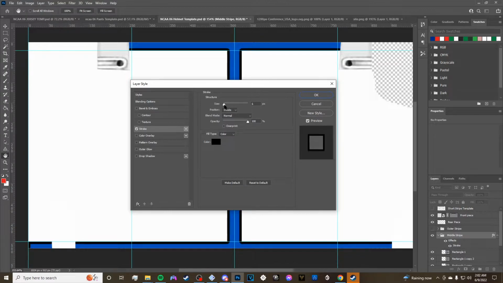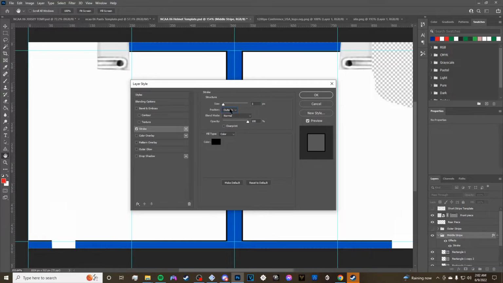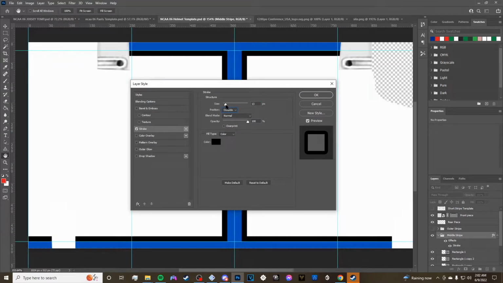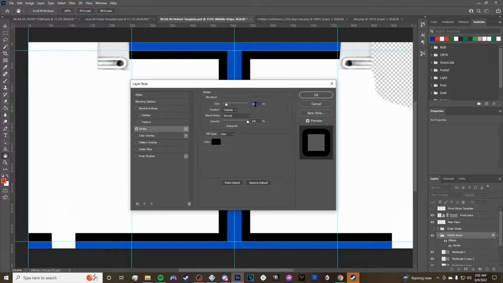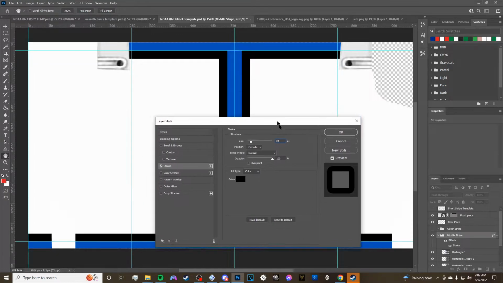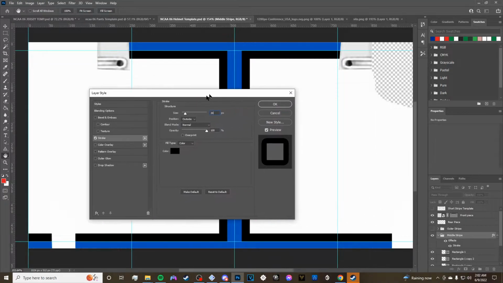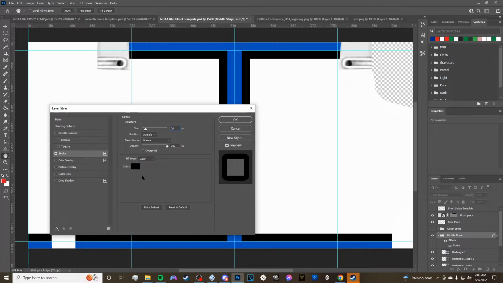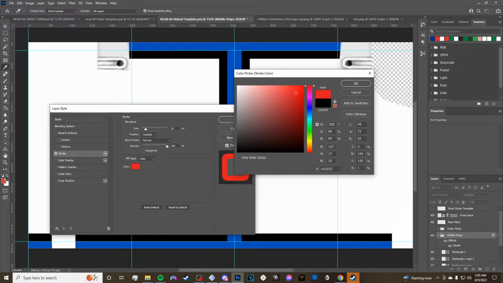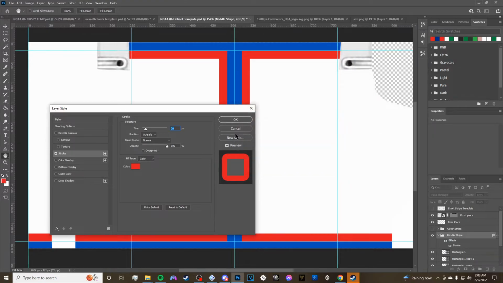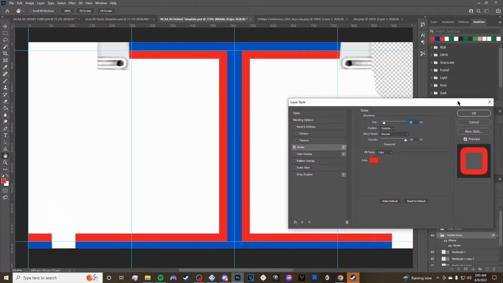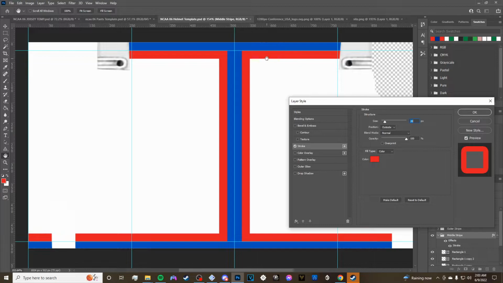You want to make it outside first off. You want to put it outside, and then you might want to say, hey, I want to put 20 pixels out here, and it will make a perfect close triple stripe. Now we can make this red just to make it look good. We can make this red, and boom, you got a nice little triple stripe close up, and you don't have to worry about trying to make them look right, because they're all the same size and they're all going to look straight when you put it on the helmet.